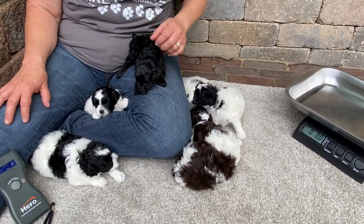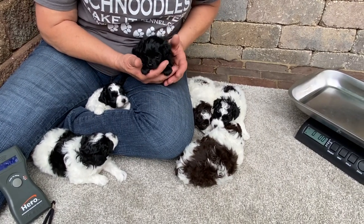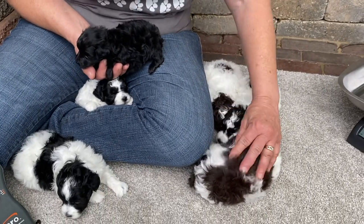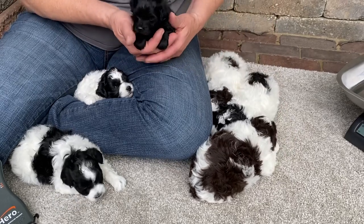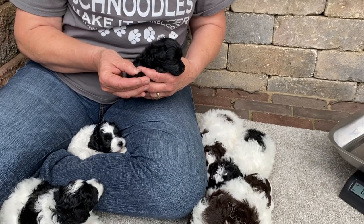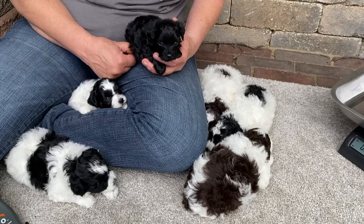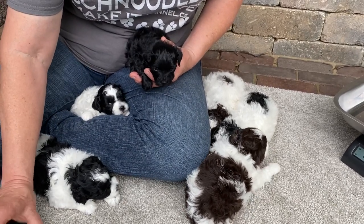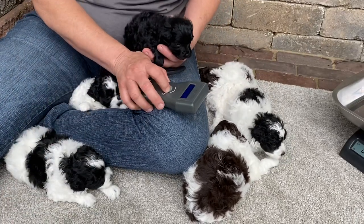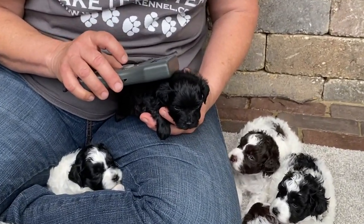Good afternoon and welcome back to Dory's litter. This is Wendy Hill Kennel in Ohio. They just had a bath — look how curly their coats are. Vanessa and Britney just gave them a bath and they've got mega curls going on. We were trying to figure out how to keep track of which ones are which, since they're not big enough for a collar yet. These guys are going to be four weeks old tomorrow — I can't believe how fast they've grown.